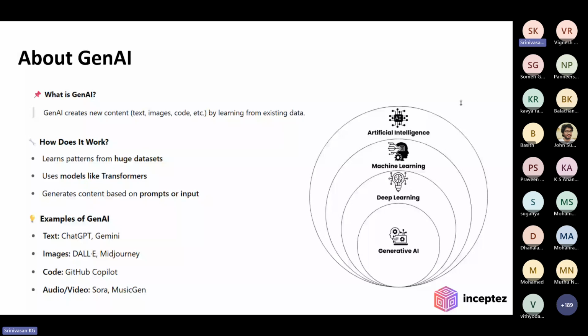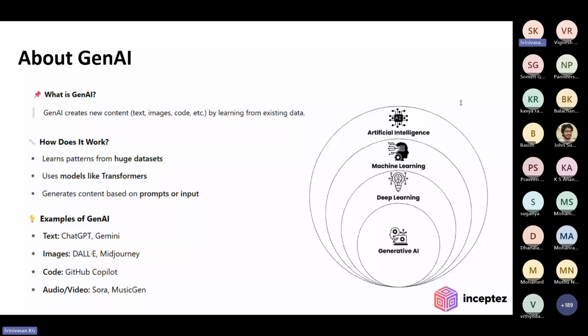So how does this transformer model work, how does the architecture work? Transformer is just an architecture, a kind of blueprint. All these generative AI models are based on the transformer model. So what is the transformer going to do?